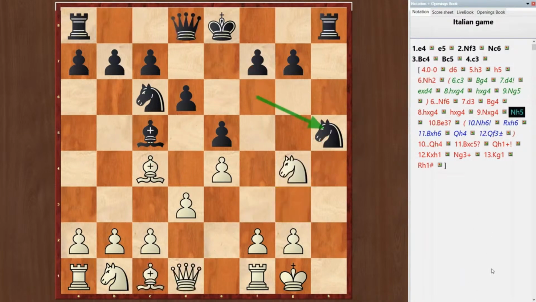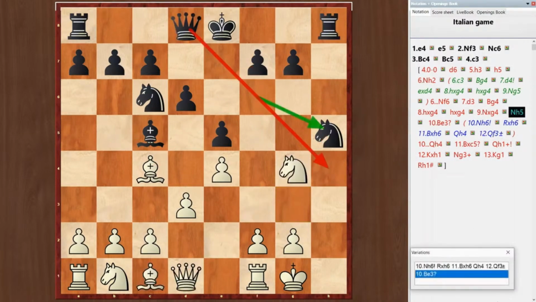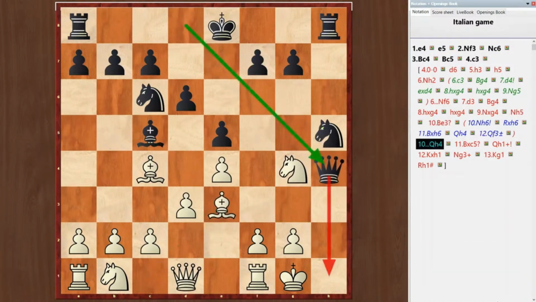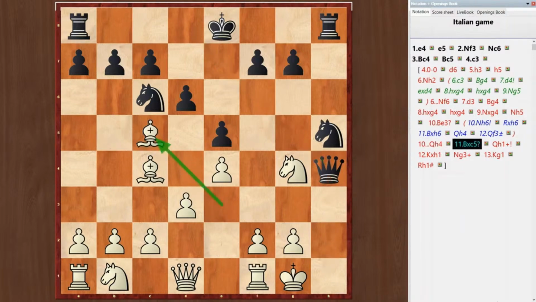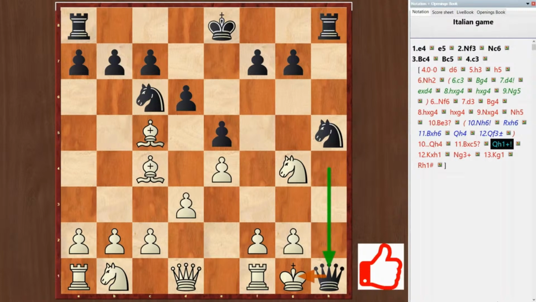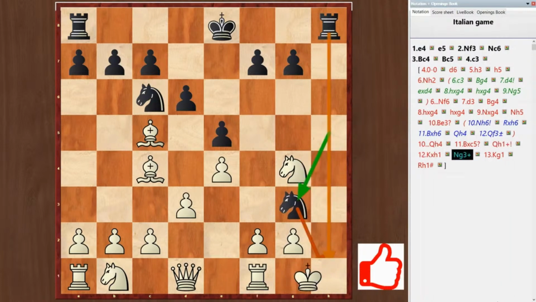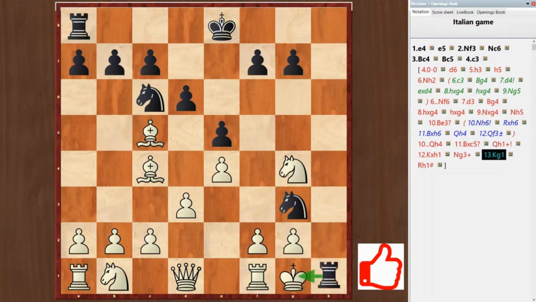Let's go back. If white plays the natural move bishop e3, it's a mistake, then queen h4. White loses the game. Bishop takes c5, queen h1 check, a queen sacrifice. King takes h1, knight g3 check. King g1 and rook h1 checkmate. This amazing game was played in 1918.